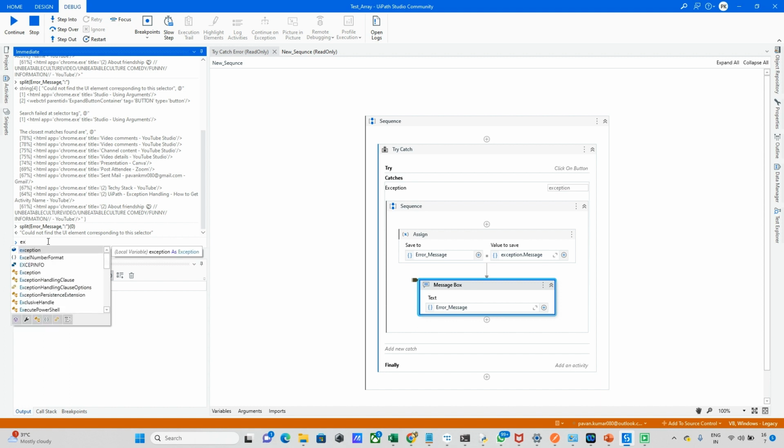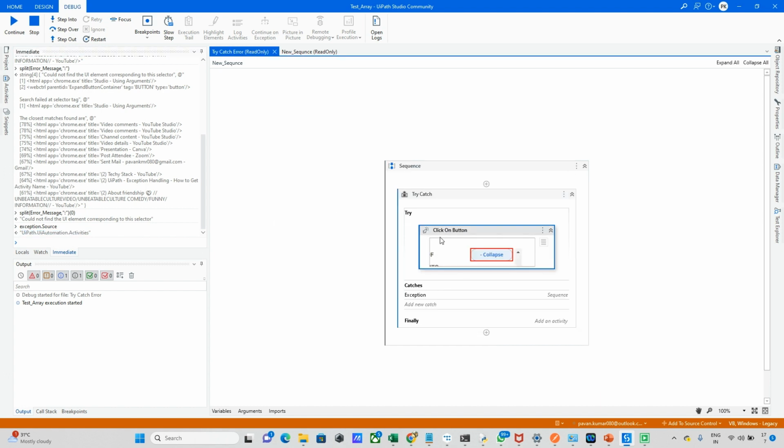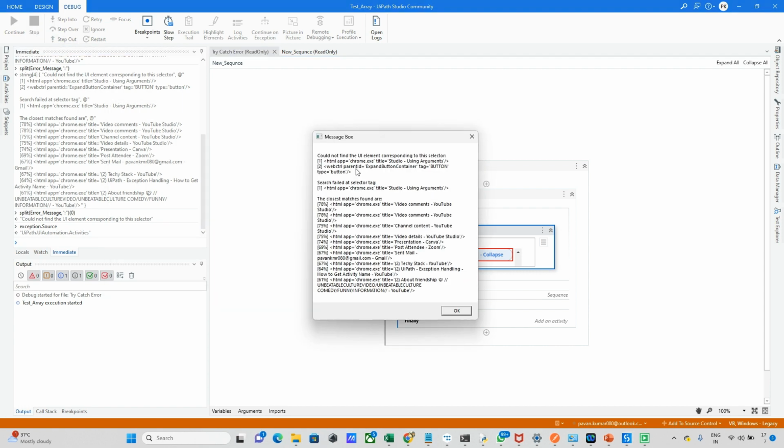Here we have one more option, exception.source. When I hit enter, it says UiPath.UIAutomation.Activities, but it doesn't say where the error occurred. Actually the error occurred at click on button, but it's not giving that message. So for that, we need to use one more method.